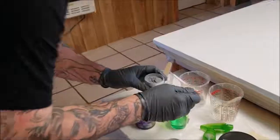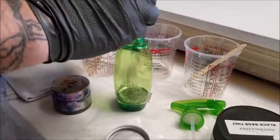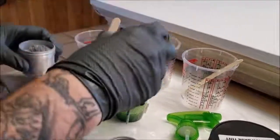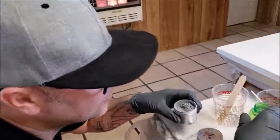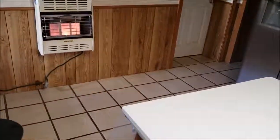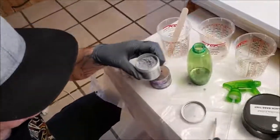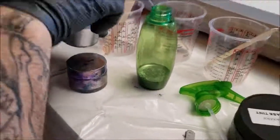So what are we doing right now, right here? We're adding some metal silver powder to some alcohol to make a very amazing effect. You always want to put a little bit more powder than you think, just so that you know it's going to be opaque and a good spray. We'll just do a couple more. You're not trying to fill it up or anything. You really need to saturate it with the color that you're using.